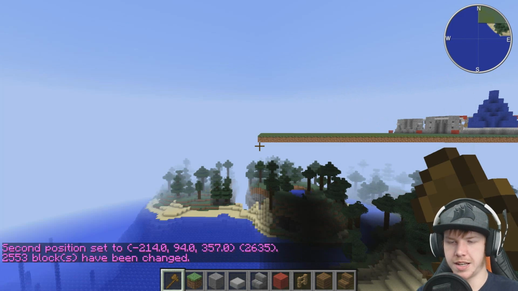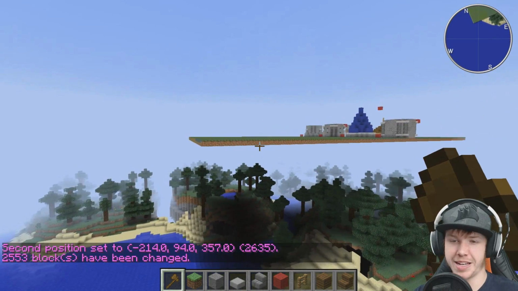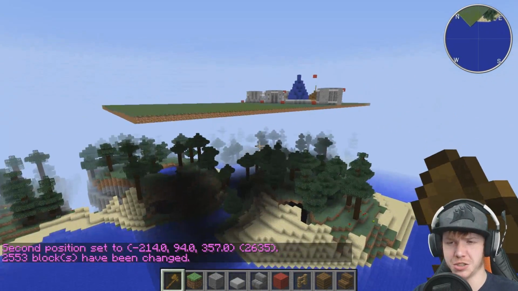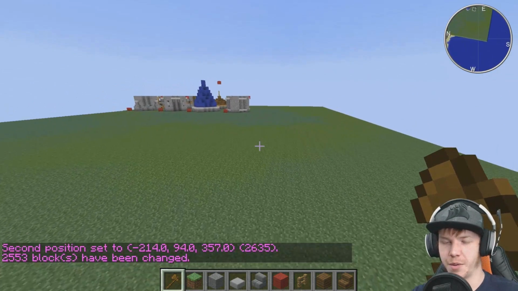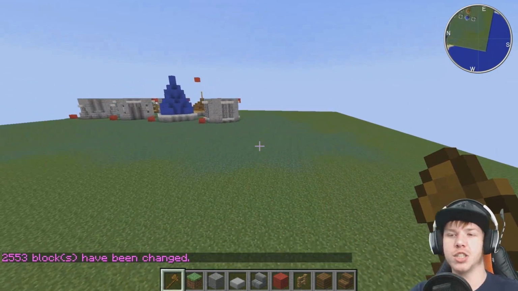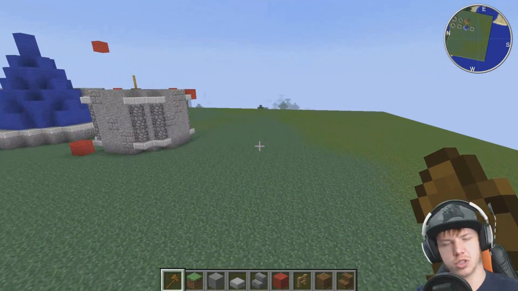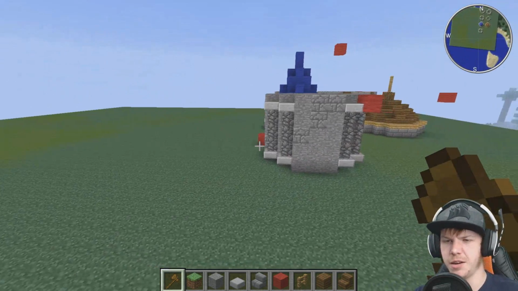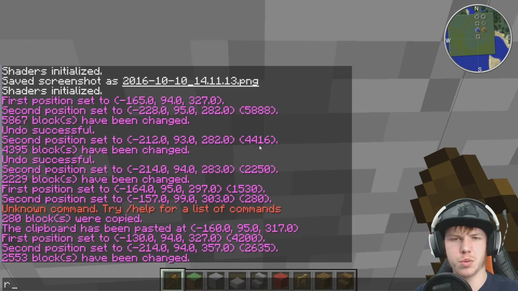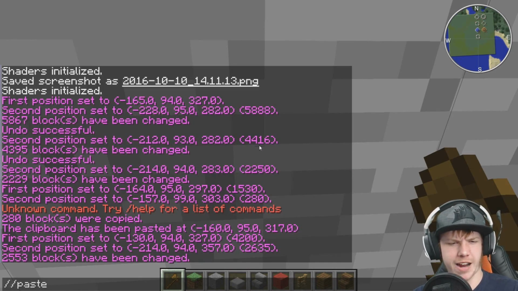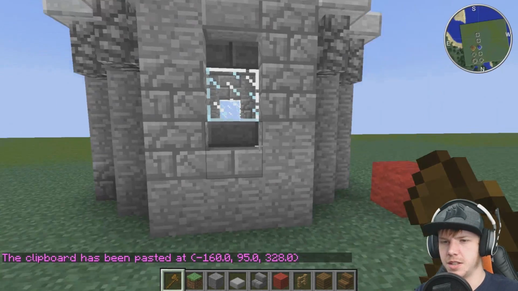So, pause 2. Set grass. Last time I did this, I got it a little bit wrong and made it 2 or 3 blocks deep, which really bricked my computer for a moment because it was like 20,000 blocks that I tried to do over there. But it's okay, we got them on the right level. I might change this from grass to quartz or some sort of white block so anything else stands out. But the thing with grass is that it's probably the best block to use because that's what it's going to be around, if you know what I mean. Paste. There's the next one.